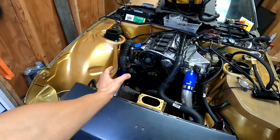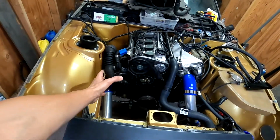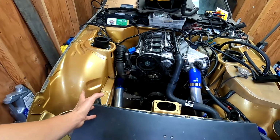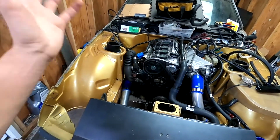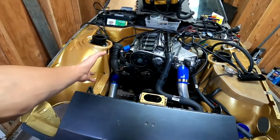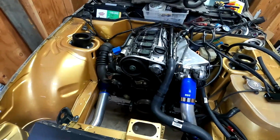I don't think it's that hard to relocate it. I haven't relocated it. I'm planning on doing it later down the road, and if I knew sooner, I would have done it sooner, but just something to keep in mind.